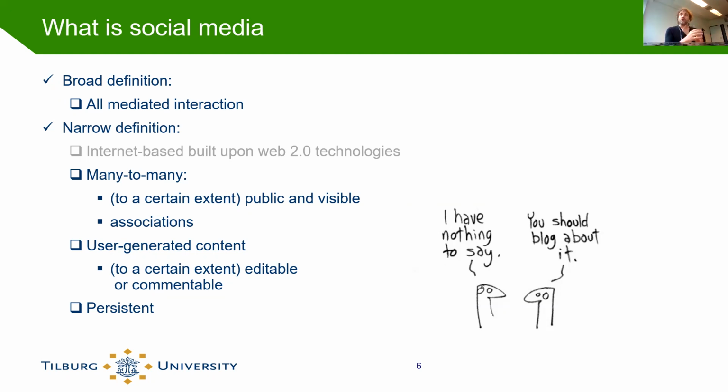It really depends. I sometimes give lectures to younger people, still in high school, and if I ask them, is WhatsApp social media? They say, yeah, of course. But if I ask them, is LinkedIn social media? They say, what is LinkedIn? And if I ask them, is Wikipedia social media? They say, no, of course not, Wikipedia is an encyclopedia. If I give lectures to people in organizations and ask them, is WhatsApp social media? They say no, it's not many to many. But if I ask them, is Wikipedia or a corporate wiki social media? They say yes, because we can all create content, edit that content, and have discussions. So it's definitely social media. So it's also a generational thing, what you think social media is.